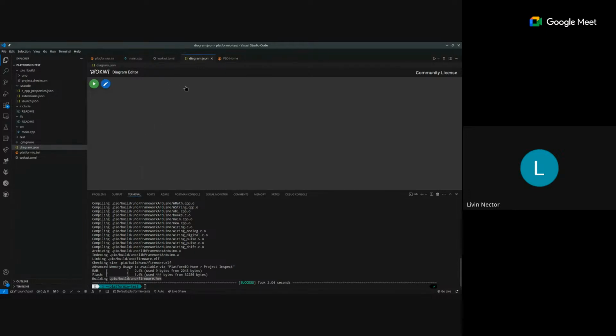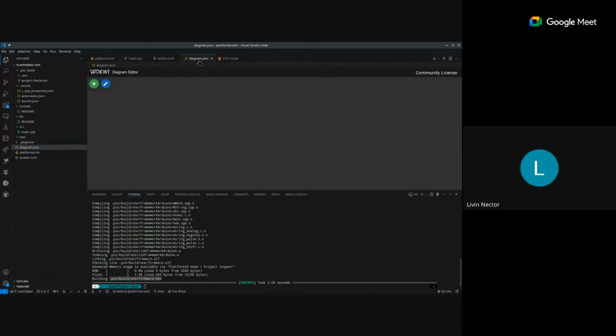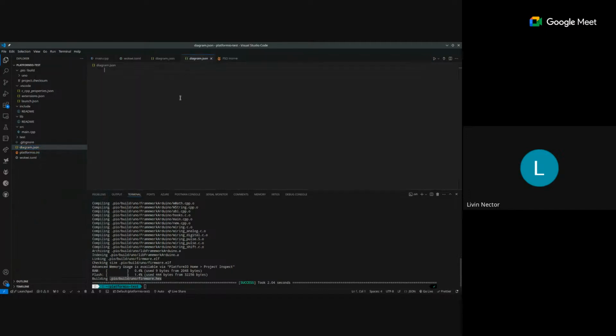It will by default open using the diagram editor, but we cannot edit it here because if you want to edit it, you have to purchase the plan. What you can alternately do is copy it, edit it there and paste it here.